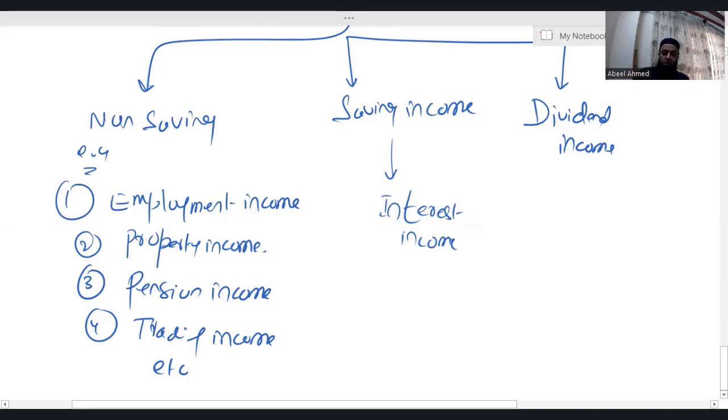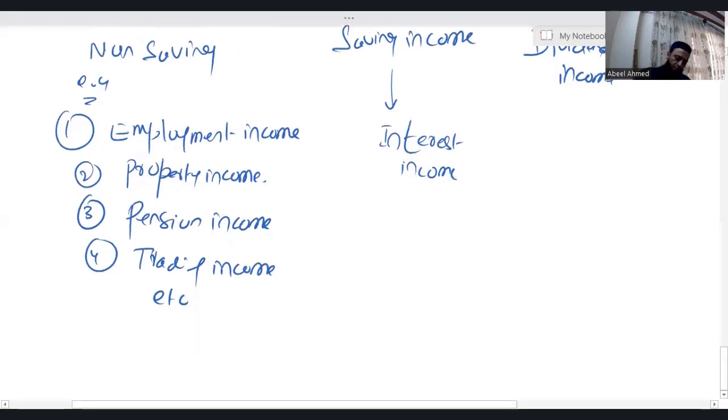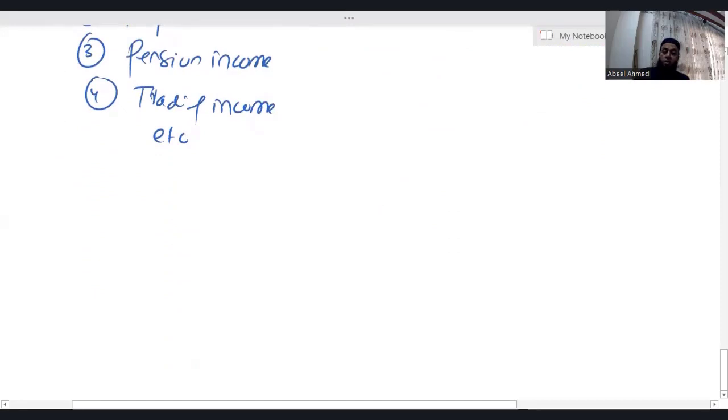Now, we are going to learn first how to calculate tax if someone is earning from a non-saving source of income. Then there's a possibility an individual has income from saving as well as non-saving, so how do we tax? And third, we are going to learn if an individual is getting income from non-saving, saving, and dividend, all three sources of income, how do we tax? First, we are starting with someone earning from a non-saving source of income, so how do we calculate tax? But before learning the taxation rules for non-saving income, the first question you should have in your mind is, sir, does every individual in the UK pay tax? The answer is no.